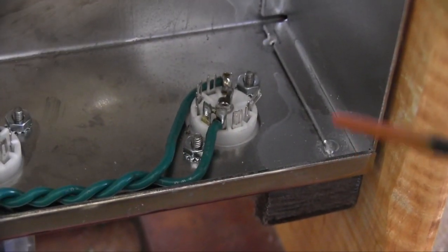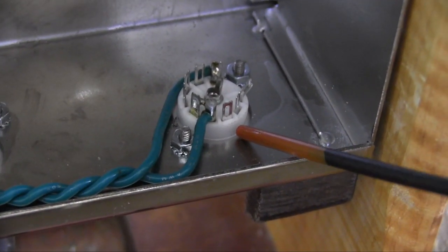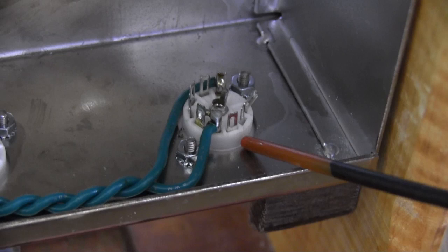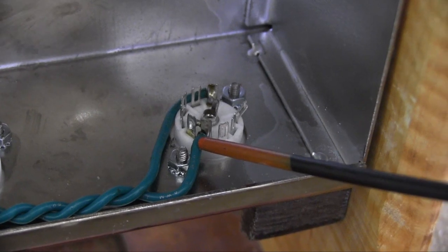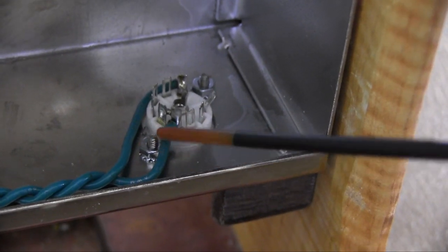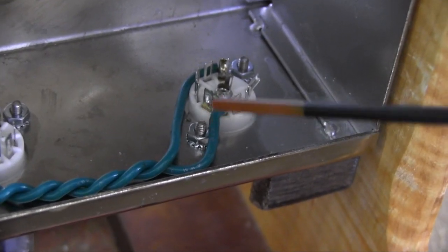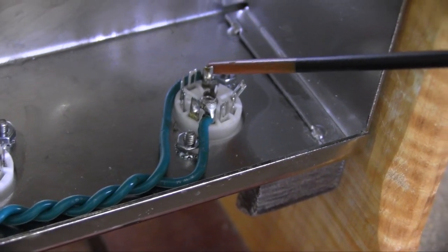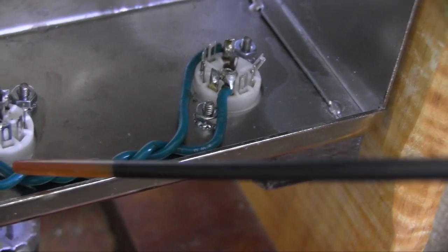We begin with valve 1. V1 is a 9-pin tube socket to fit a 12AX7 or a 12AY7, and it won't work unless it's got a heater filament connection. You've got 9 pins, 1, 2, 3, 4 and 5 should be tied together on one wire soldered across for your heater filament, and pin number 9 gets a wire as well. These are twisted pairs of wires. This is a pair of wires that's twisted together.